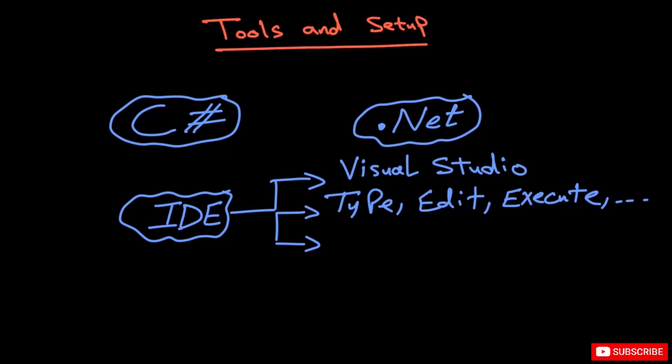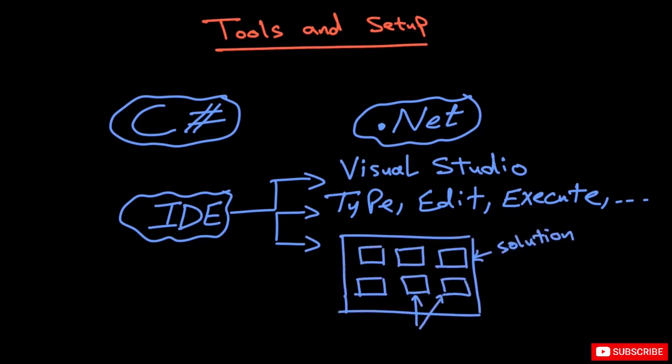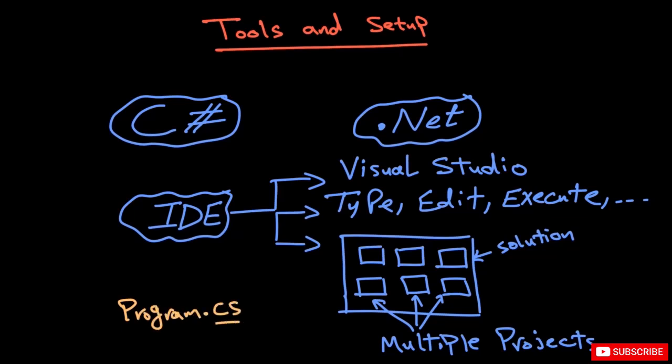So I'll show you how to install it in detail. Don't worry about that. By using the Visual Studio IDE, you can create a solution and you can create multiple or many projects inside this solution. A single solution can contain multiple projects. If you have a project and want to create a new file, a new C# file, or a new C# item, you will see that any C# file ends with the extension CS, the file name followed by the dot notation, and the C# extension CS stands for C#.